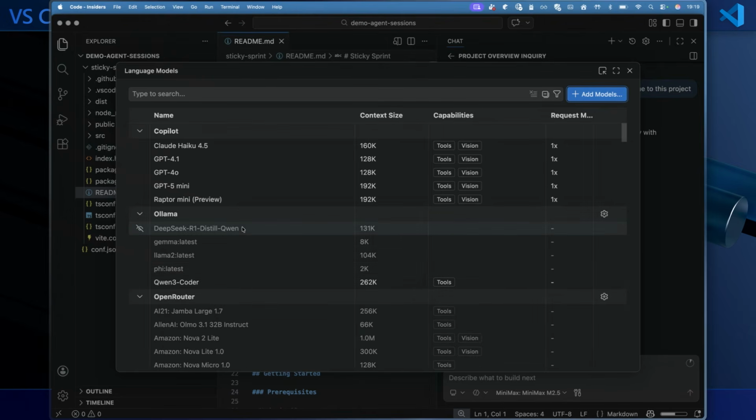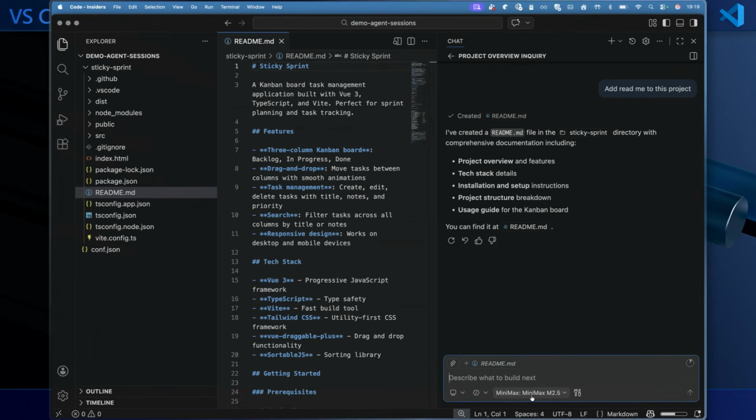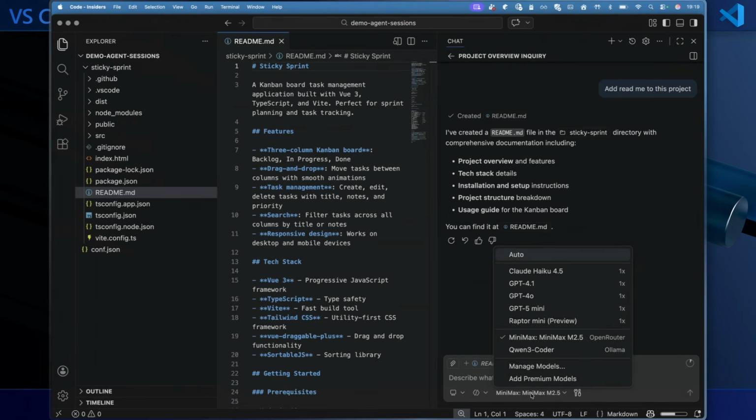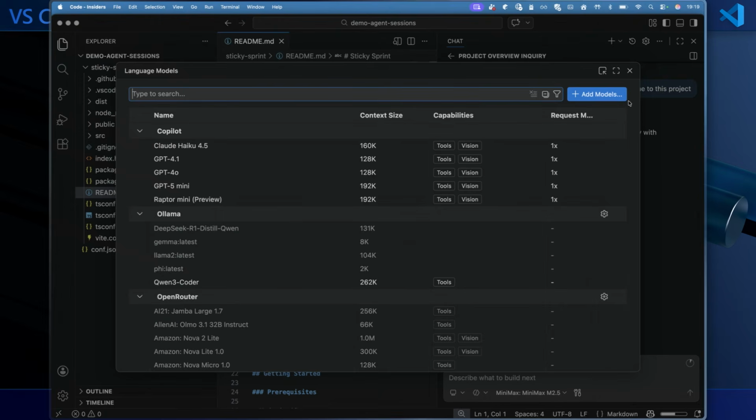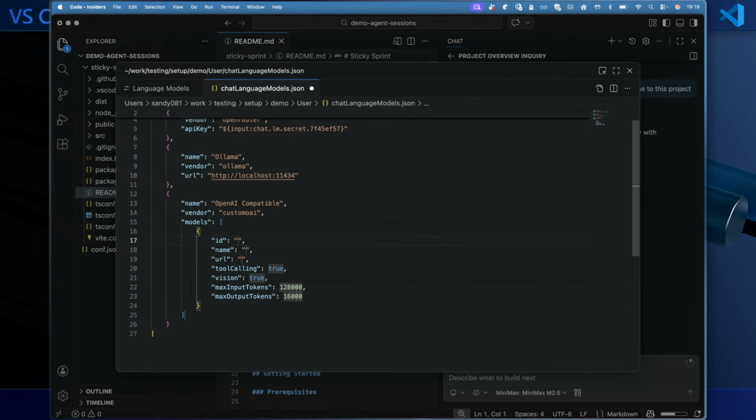Yes, so I have the Ollama models available here, and I can go back and start using the Qwen3 Coder from Ollama. So I would like to quickly also show how I can configure using an endpoint. So let's say for some reason this model is not working. Let me probably want to add a custom OpenAI model. So we have a provider where you can add an OpenAI compatible model. So yeah, OpenAI compatible, and then I don't need to provide an API key because it is running on my machine. Yeah, so it opens this configuration file, where I can actually go and add the OpenAI compatible model.